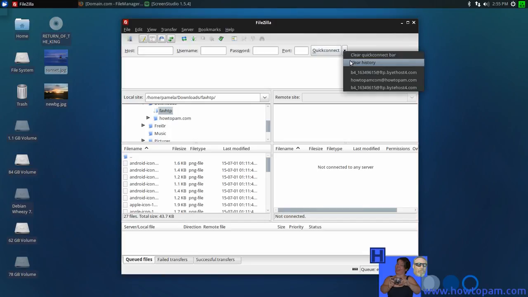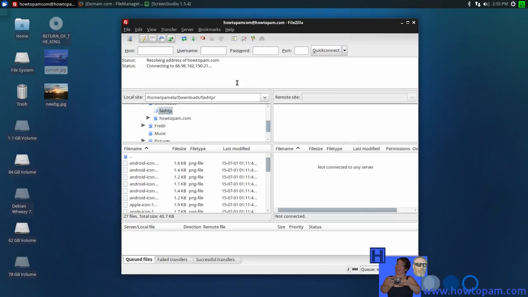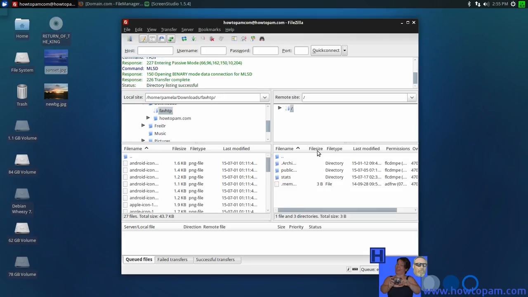And we will connect to our website here, to our web host. And once we're connected to our web host here, we'll have to get into our file.